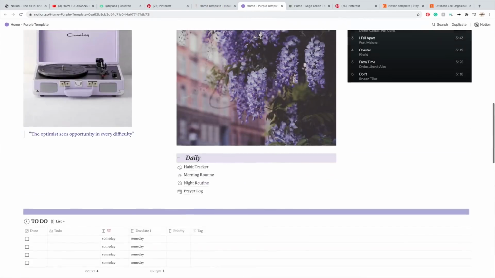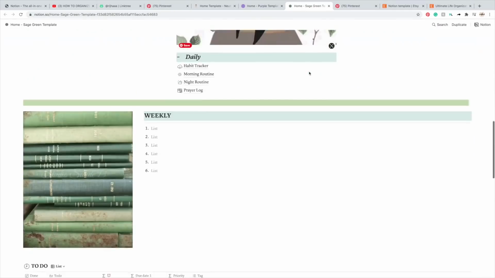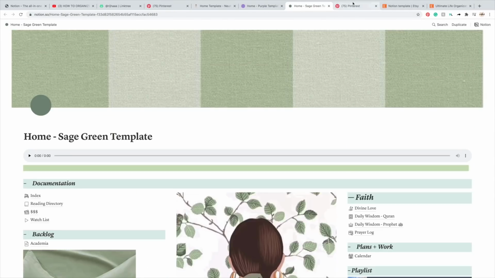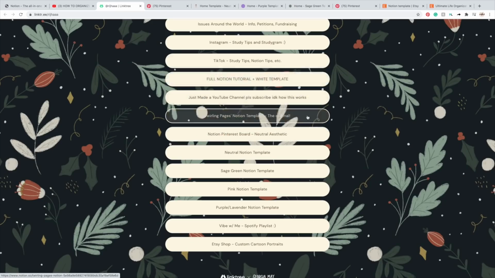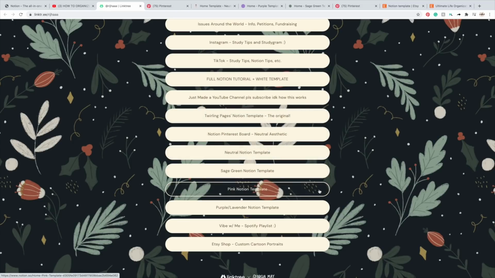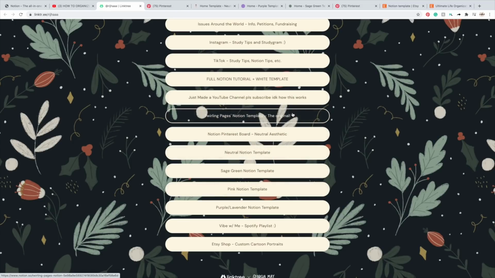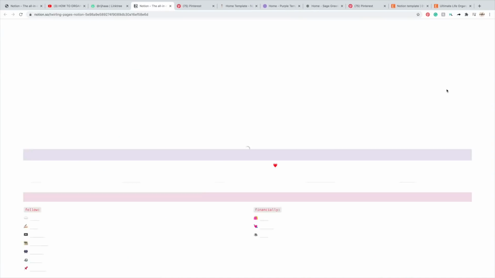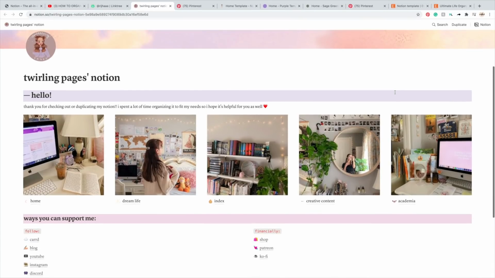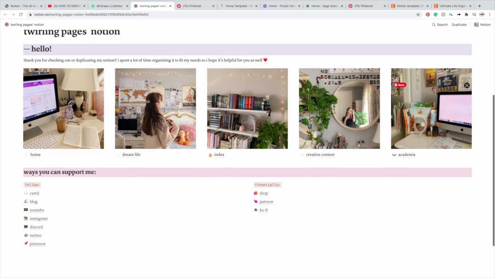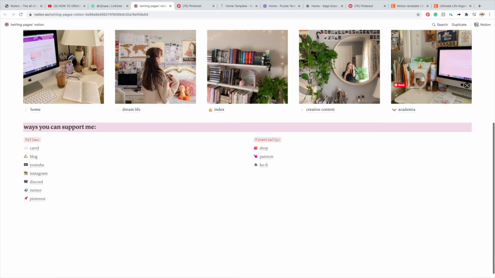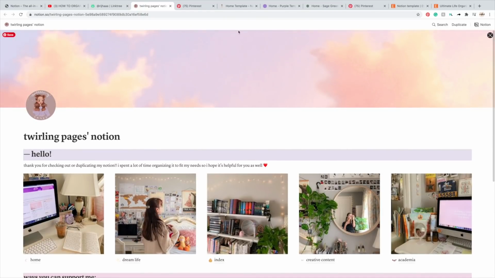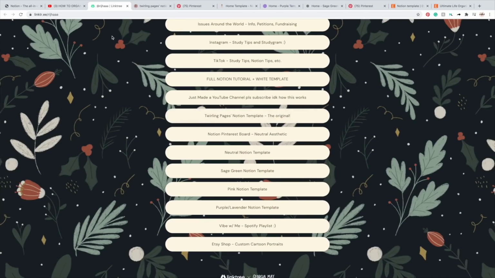This is also one, and she made all of these, and I'll leave her link that has all of these down below. She also had a Pinterest board, which is what I was just scrolling through. And this is the link tree she has with every Notion template she has, and the Pinterest board with Notion inspiration. You can even find Notion templates on Etsy, but I don't think you should pay for one because honestly you can probably figure it out yourself. But yeah, just wanted to show that really quickly.